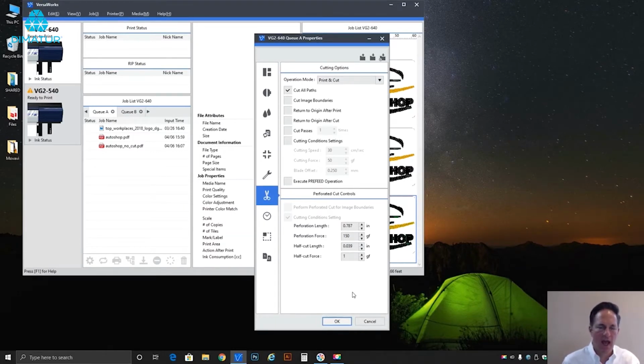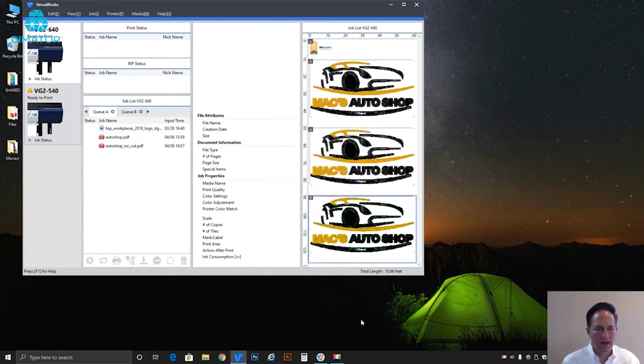It's a neat feature to have, and it's useful on that occasion where you don't want to take the time to edit a job. Maybe it's in a file format that you can't edit and you still need to just cut. Well, you can use this as an option. So again, let me show you real quick.